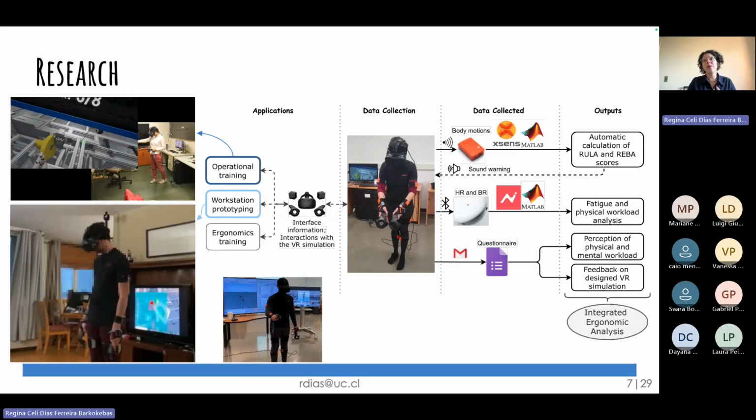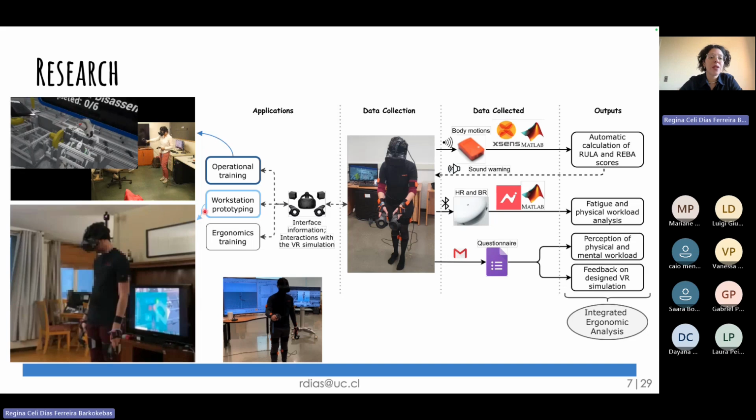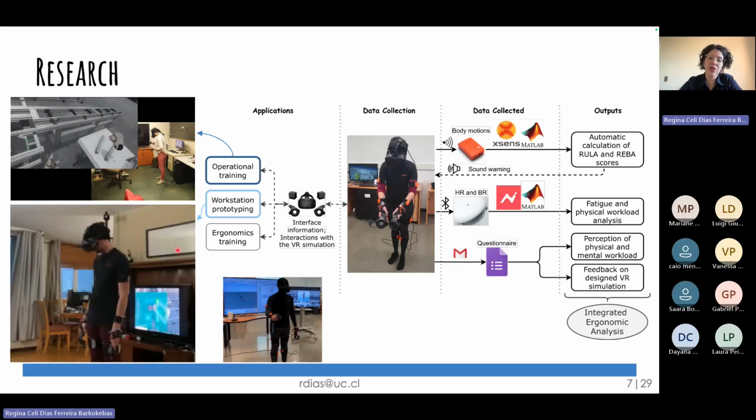And the fourth, now I've lost my line of thought, would be the two of them. So if we can change the workstation and we can also train the workers to perform better in that changed workstation. In this presentation, I will show two case studies. One in which we could change the entire workstation. And another in which we cannot change it: what can we do to improve the workers' health and safety in a workstation that we know has some risks, but that we cannot change for some reason.